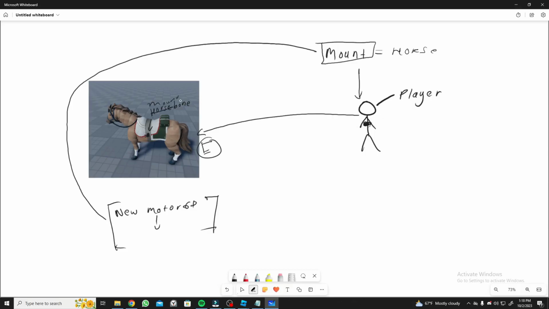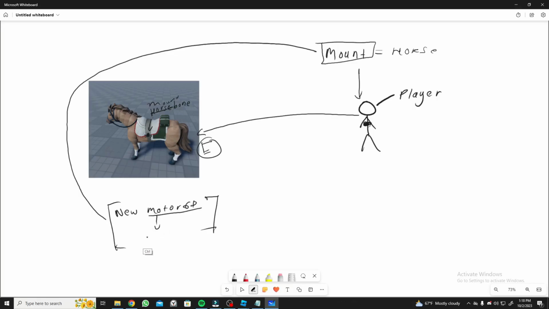We didn't use horse bone, we used mount bone, and it's going to connect with this horse. And then when we connect, we can play the animations, which will work. If we don't connect these bones, then it would not play the animations properly. So make sure you connect the bones as well. That's why we use the Motor6D. It's technically a joint of the bone which you are going to connect.